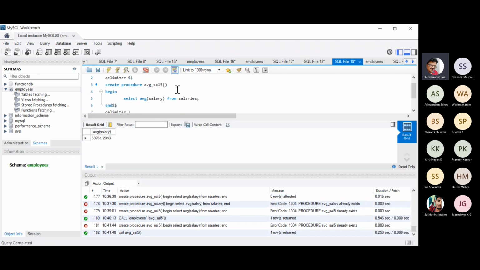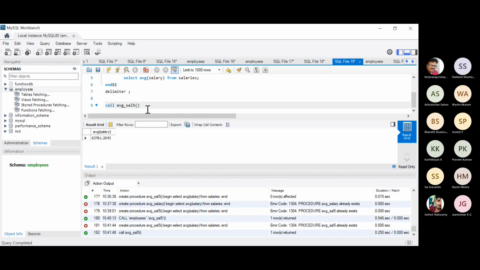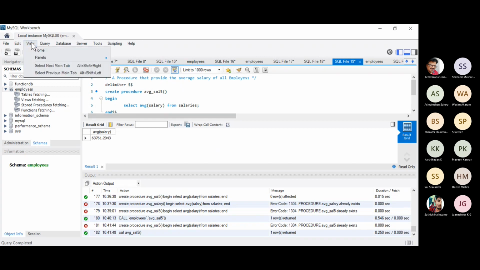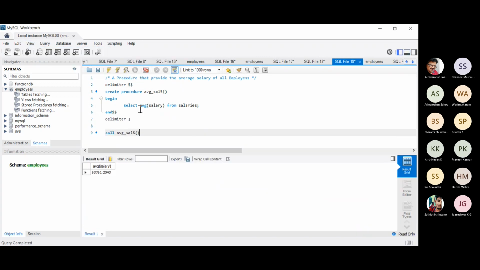If I run all the statements, again it opposes, because the procedure is already there.